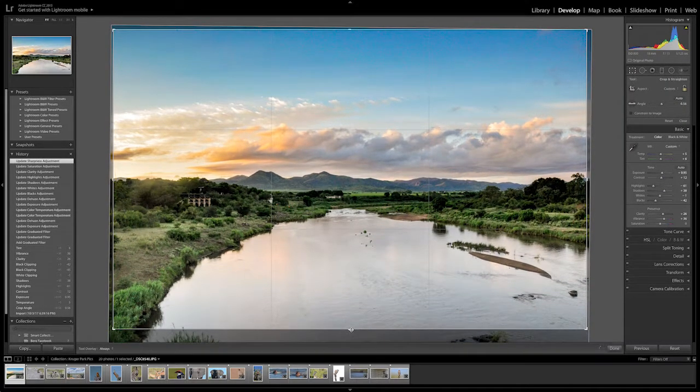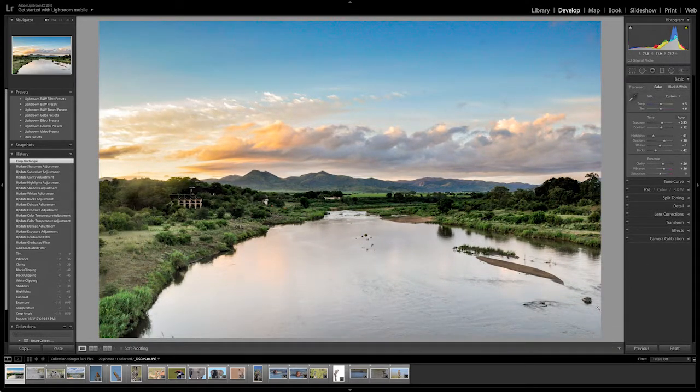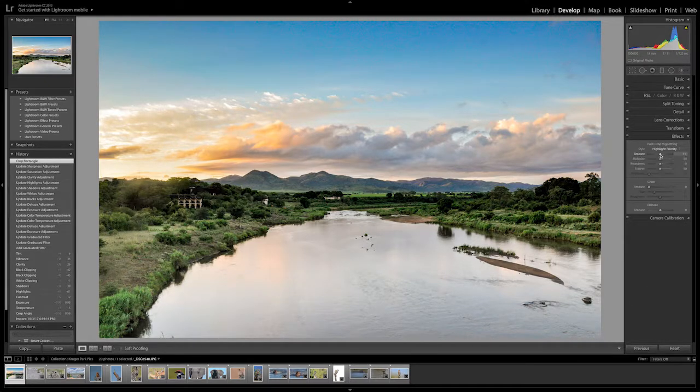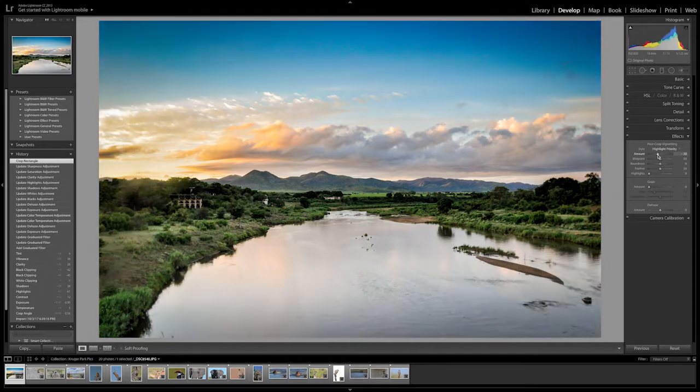So I just want to change the crop a tiny bit just to pull those rocks out there so it doesn't focus on that. Gives it a nice even feel. Okay, we're going to go down to the Effects tab now and add a bit of a vignette. This just makes the corners quite nice and dark and draws your attention into the middle of the image. And I think that's going to end us off there.